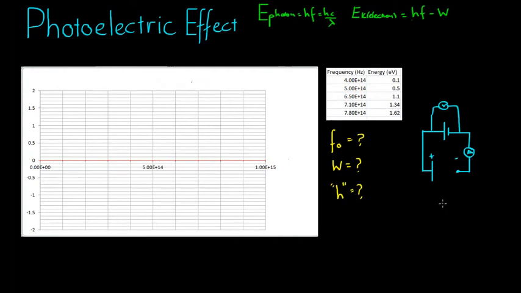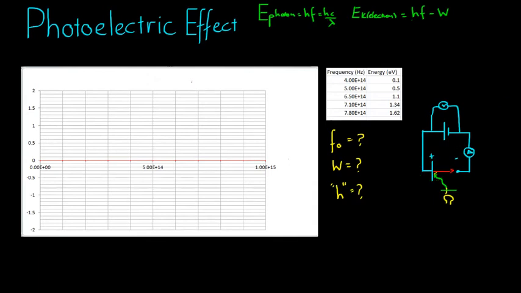You also have a light source. I'll draw it down here, which shines photons onto that metal surface there, which causes electrons to be ejected. If you place different coloured screens in front of this light source, if that's a white light, you can actually manipulate the colour of the light hitting the screen, and therefore the frequency of light hitting that screen there.